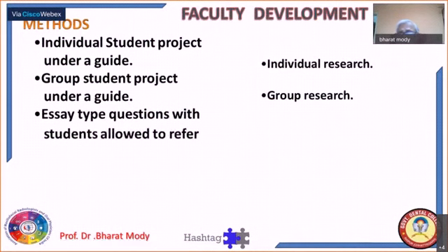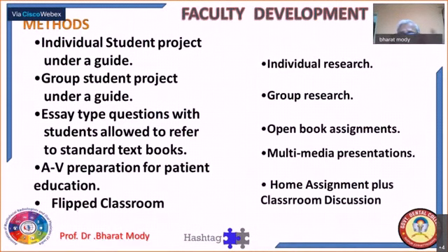If an individual research project is done by a student, then it is an individual project. It can also be done in a group, so group research is there. Essay type questions where the students are allowed to refer to the textbook is called an open book assignment. When you want to do patient education, you can use multimedia presentation. And the flipped classroom is where you give a home assignment and then you have a classroom discussion following that.